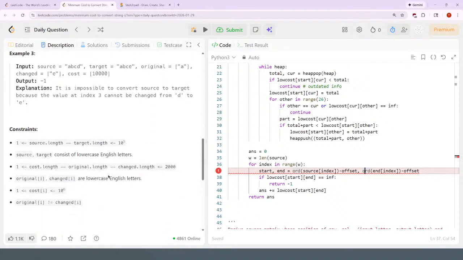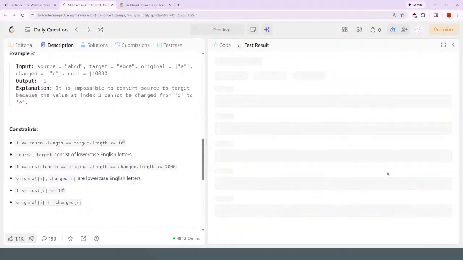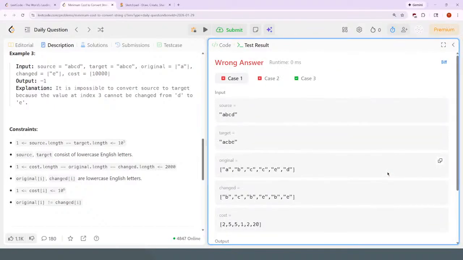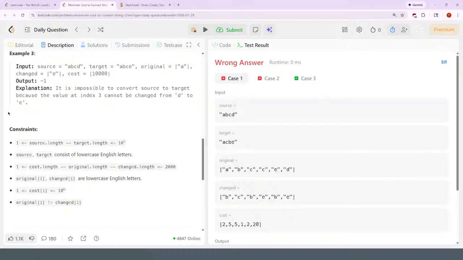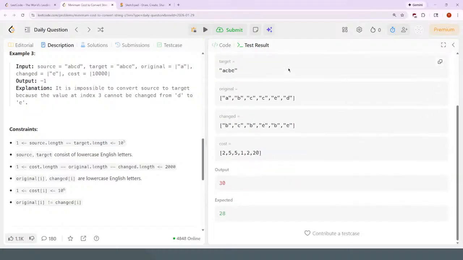Oh boy. And source and target is the other array. Succotash. Was this trivial? This was trivial.